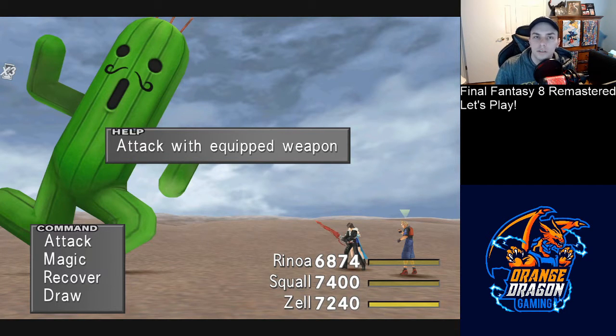Oops, I ran into Jumbo Cactuar when I went to the bathroom. Caught it right before I exited the room, so I could hit pause at least.